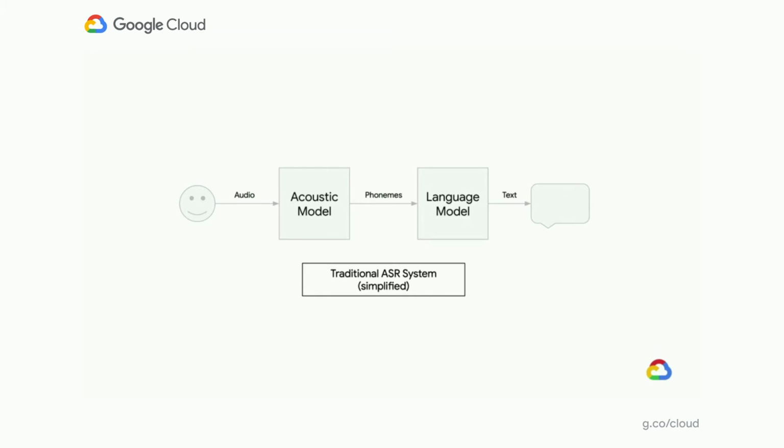The language model then looks at the groupings and series of phonemes and tries to understand from those sounds which words or phrases are being said. Most language models also take context and other factors into account when determining the text which the phonemes represent. Some models will produce a single output, or perhaps it will have n-best alternatives that could be determined from that grouping of phonemes. Now let's take a look at the simplified version of the Google Speech-to-Text API.